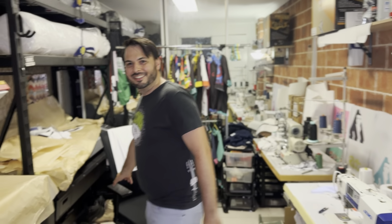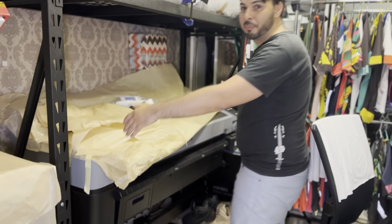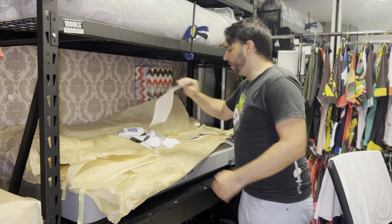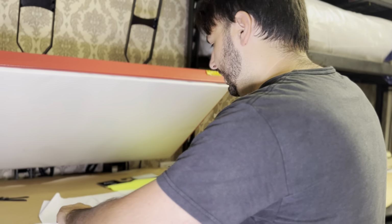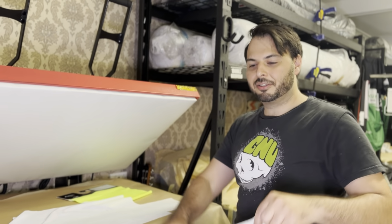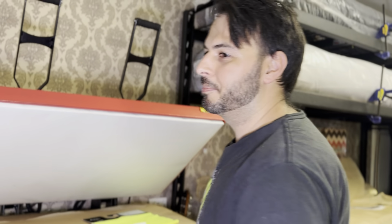And this is where the magic happened. Oh, wow. So this is my humble laboratory at home. Here we have the giant Epson, where we print all the design. The design comes out from here, we cut the piece of paper like this. And then you put the fabrics under a press. This is 192 degrees. And you press it for 90 seconds, and it comes on top of the fabrics. And this one, there is no way that you can remove this color because it's permanent.